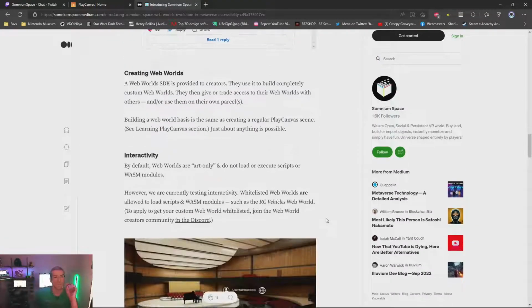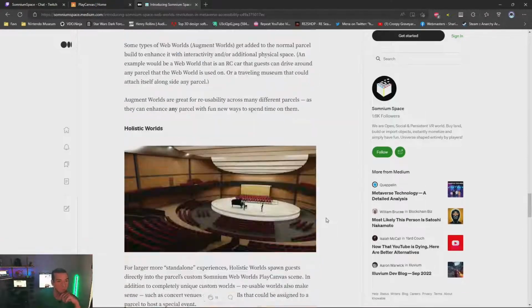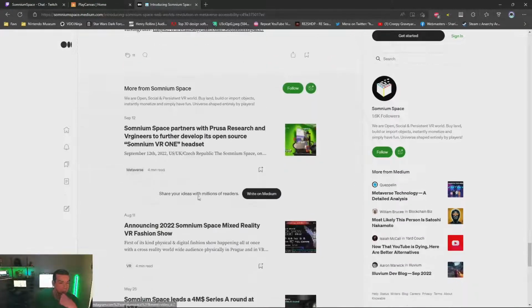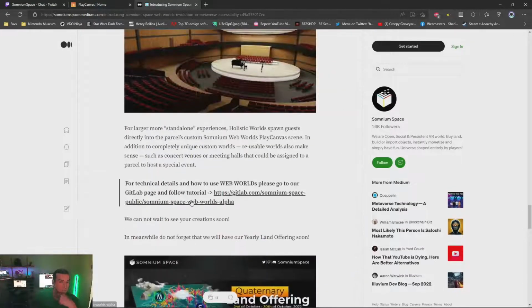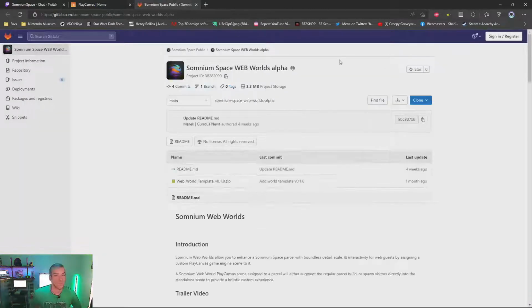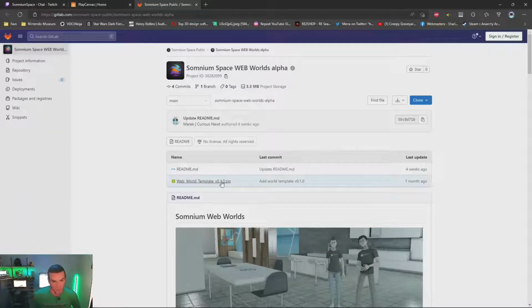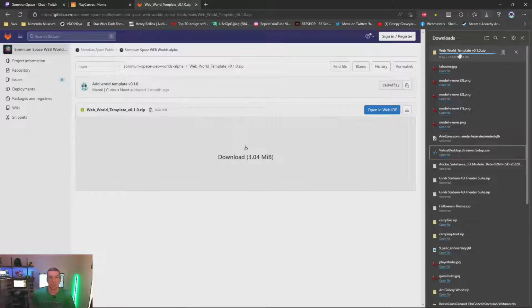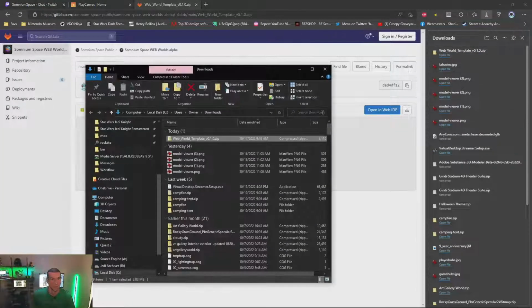Okay, we're going to start a fresh web world to put that model into that we just did. To do that, you download the Web Worlds SDK from here. It's this zip file right here, the template. You specifically download the template. So there, I got my template. Let's open that up. And we're going to say that this is VR Sketch.